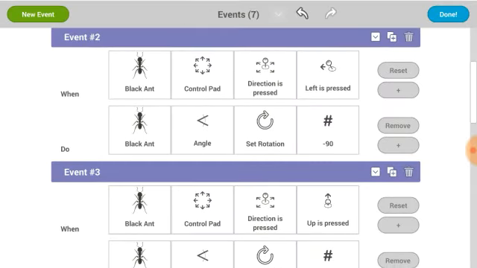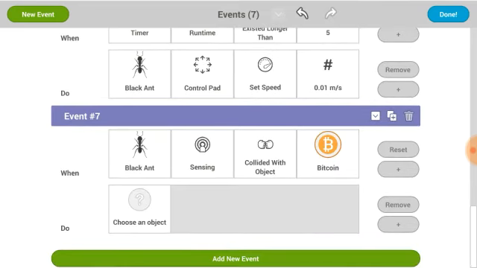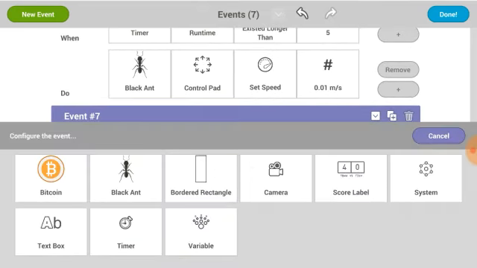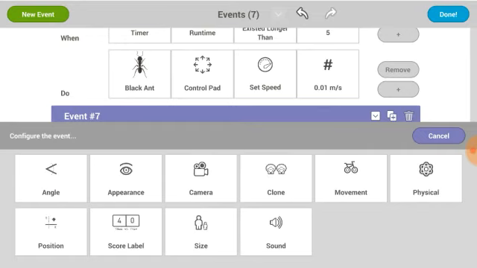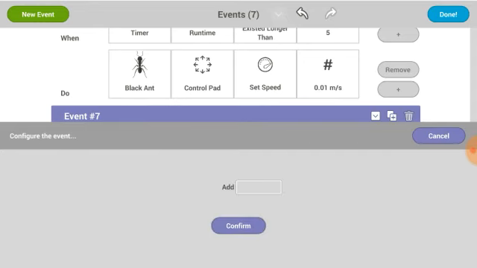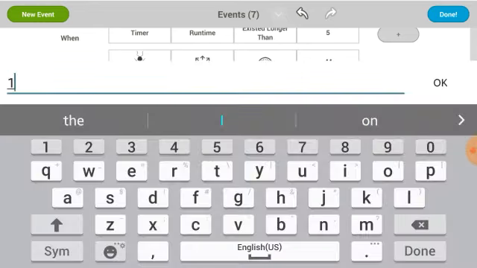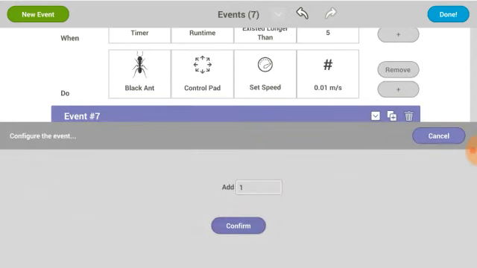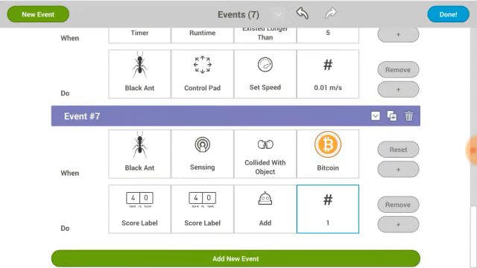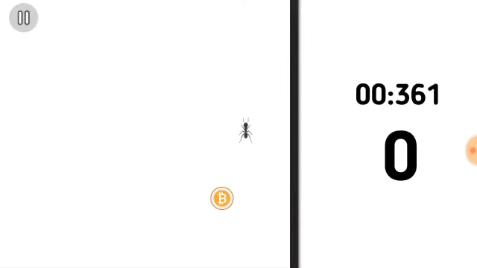So now we go back to that event that we had, collide with Bitcoin. Choose an object, and then you're going to click on score label, and then you're going to do the score label add, and then click add 1. So every time you click the coin, you get 1. There we go. Done. So this is what we have.